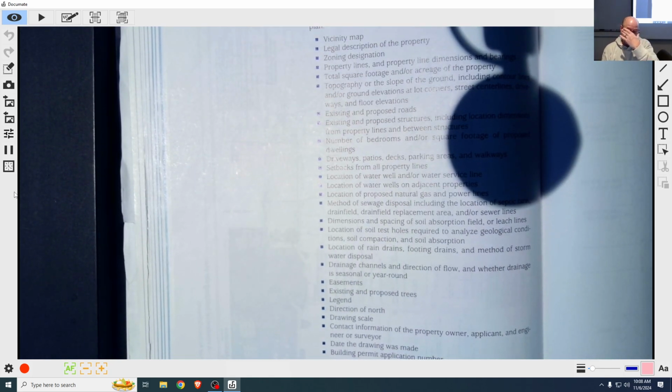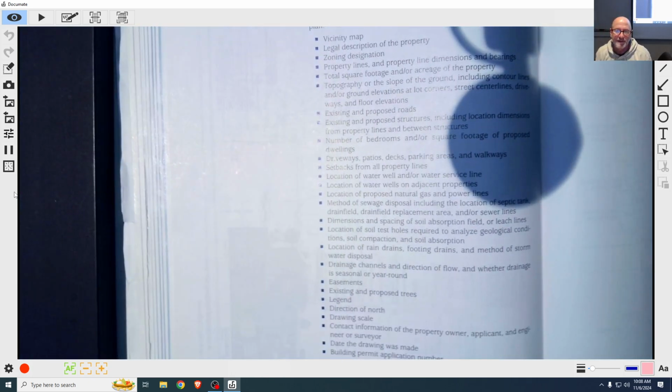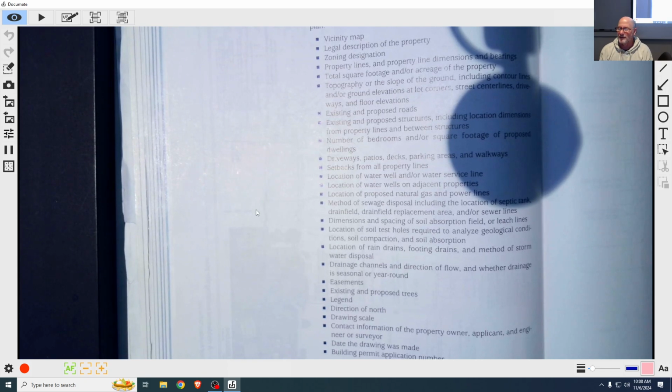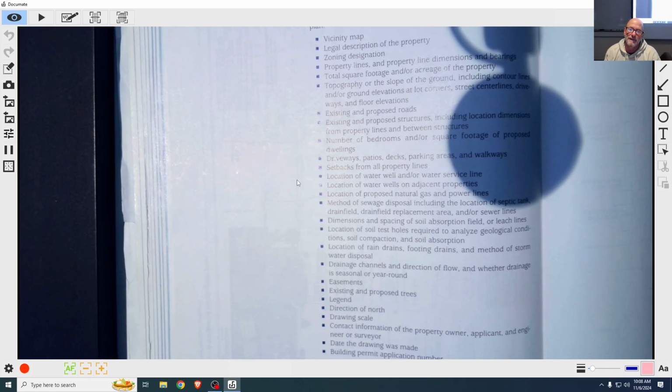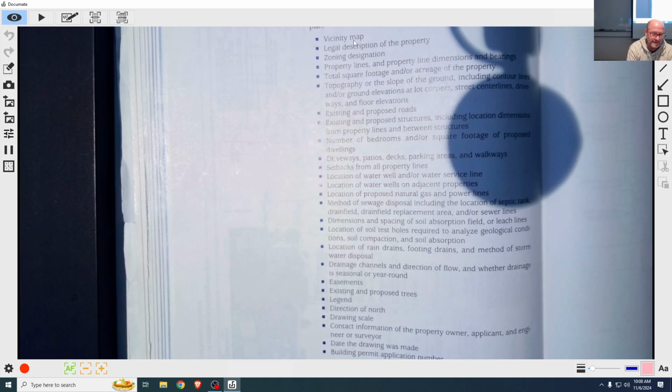Okay, it's not super easy to see because of the lighting here. Anyway, a vicinity map is, sometimes you've seen maps that are so zoomed in, how do you know where that is?